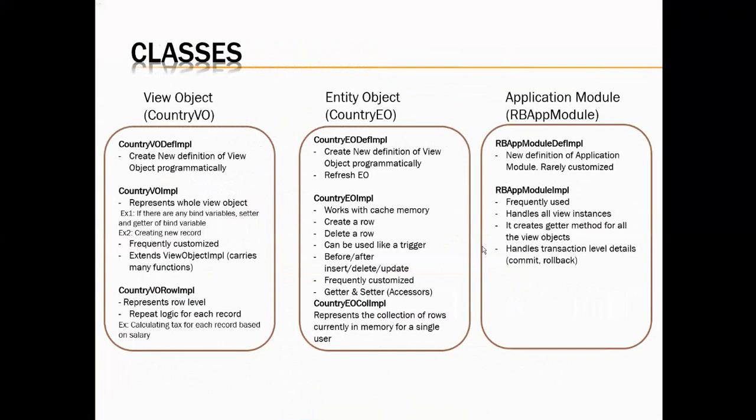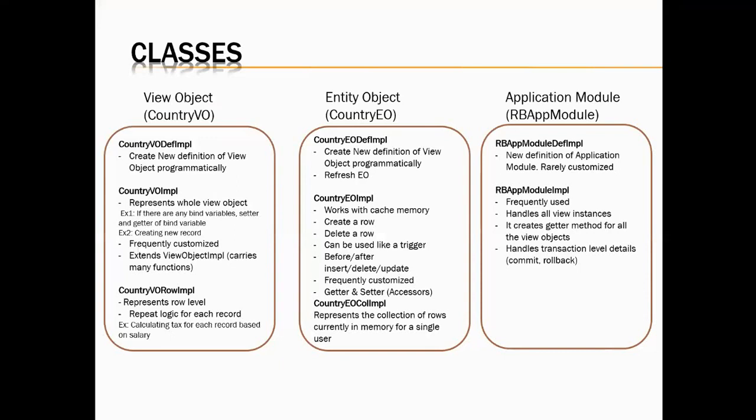Okay, let me show you that. Whenever we want to do any validation at the EVO level, this doDML, create, remove are the methods which by default will be invoked. When we are inserting something, doDML will be done. When we are updating something, doDML will be called. When you are creating a fresh record, the create method will be called. When you are deleting something, delete will be called.